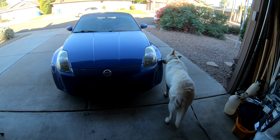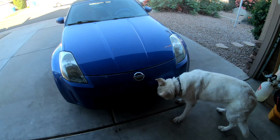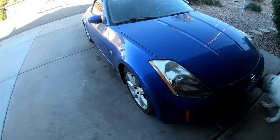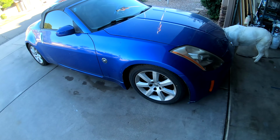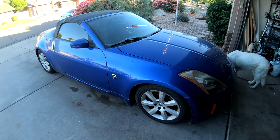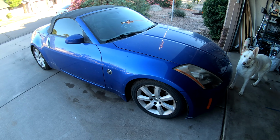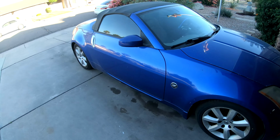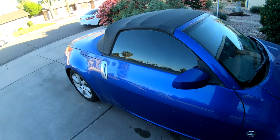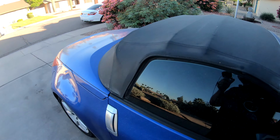Timber is checking out the car today. We're going to call this the resurrection video. It's a friend of mine's car. She's the original owner, I believe. It's got 128,000 miles on it. It's kind of been in storage for a while. Top's nice and dusty.